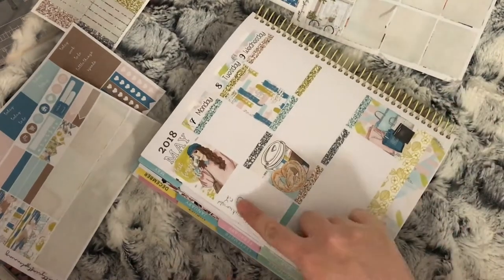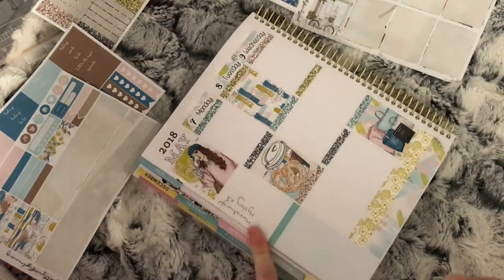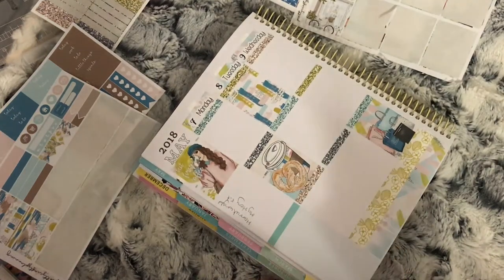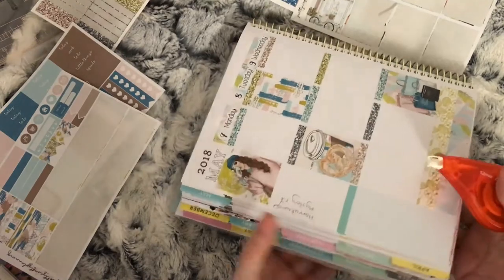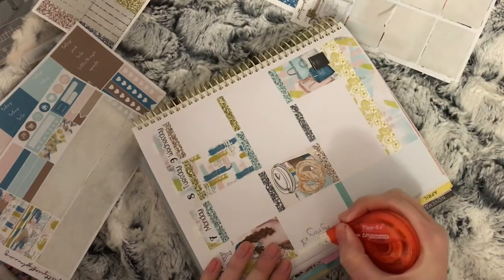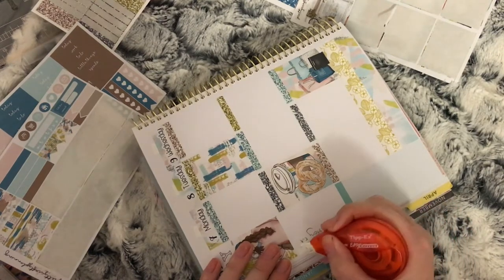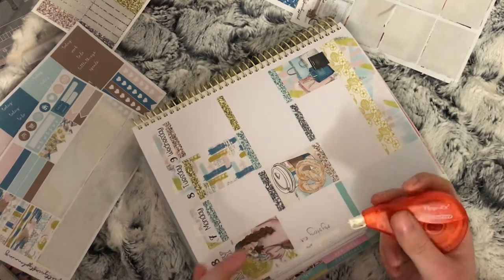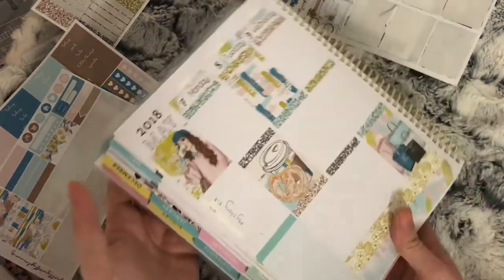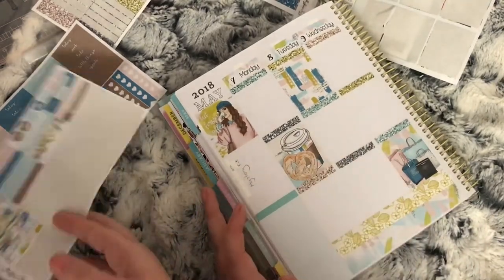If you see scribbles, I did plan on using a different kit here. I usually write them in pencil on the side. I might have to wipe this one out a little bit. You can see it. I have noticed my whiteout isn't working as well because of the stickers on the other side of the page. Right, we've got that down.